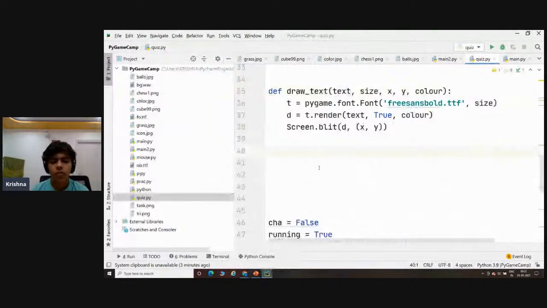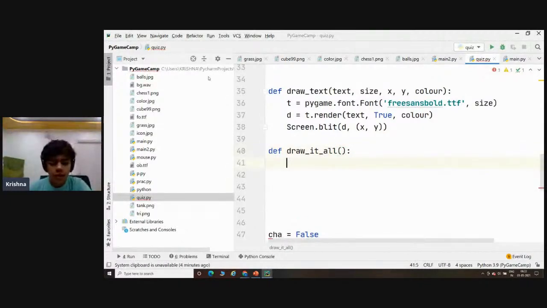We're going to call this function draw_it_all. That is just the name of the function. Right now I can just say pass.